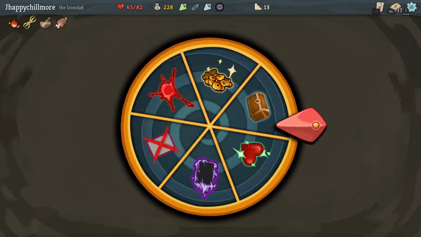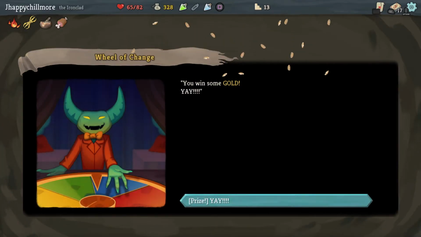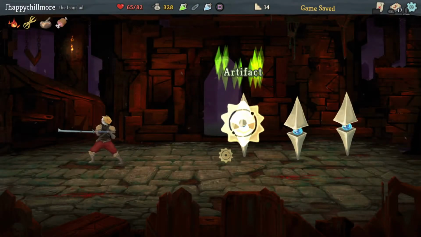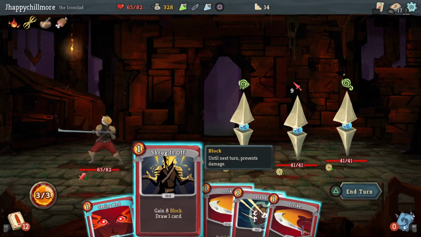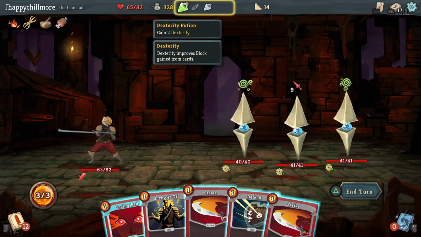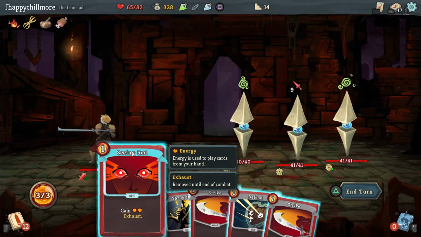So there's just a random event. You spin a wheel, see what you get. It looks like gold. So I'm gonna get some money. 100 gold. Cool. Okay, so now time for another elite. Would have liked to have gotten Barricade there, but we didn't. Next fight is the boss fight. So let's go.